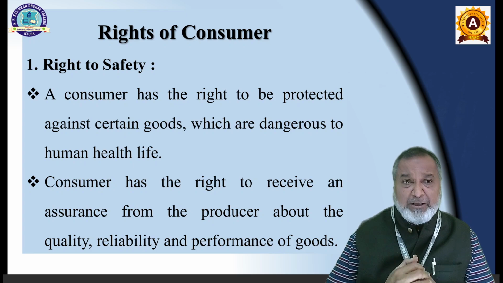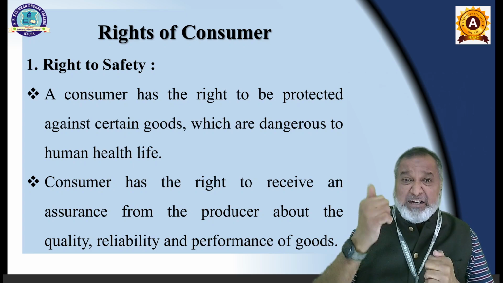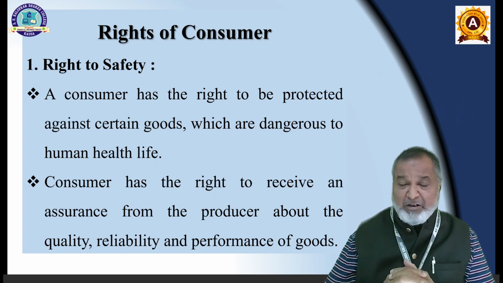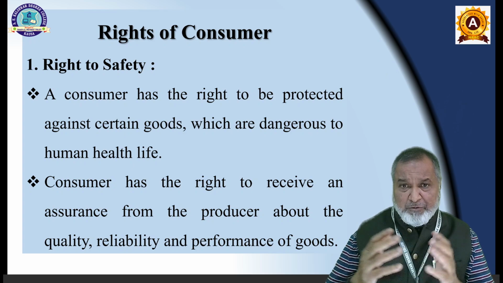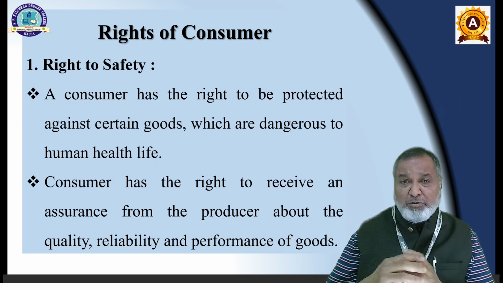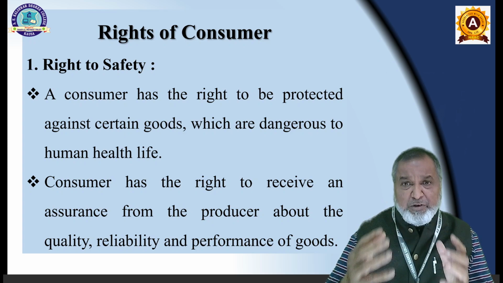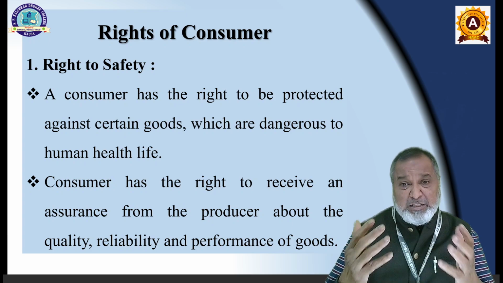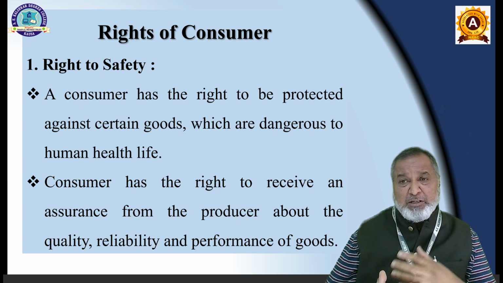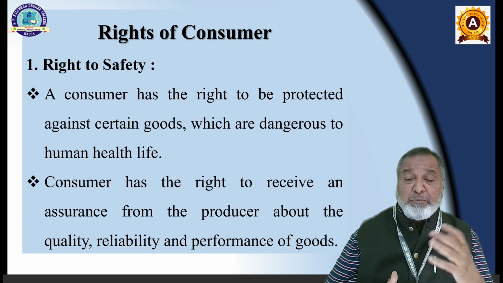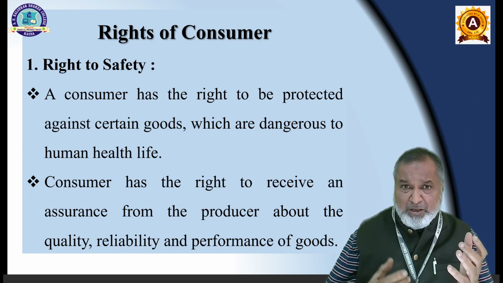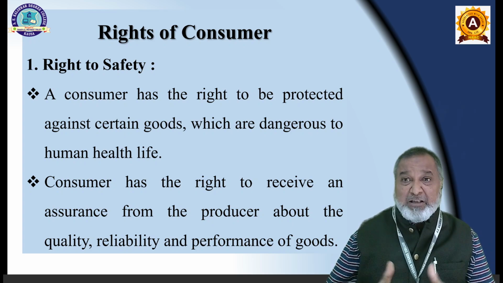First one, right to safety. What do you mean by the right to safety? The consumer has a right to be protected against certain goods which are dangerous to human health and life. Whenever you go to a chemist shop, there are so many drugs that are dangerous. Without the prescription of the doctor, they should not be given to patients or customers. But sometimes the medical store gives these drugs to customers without a prescription. That violates the right to protection, and the person who has taken that medicine may have his health affected. So this is a very important right.